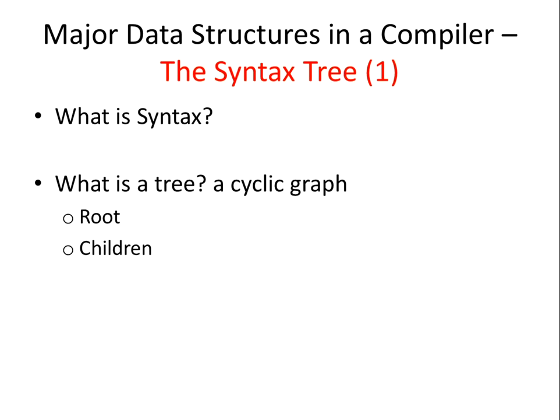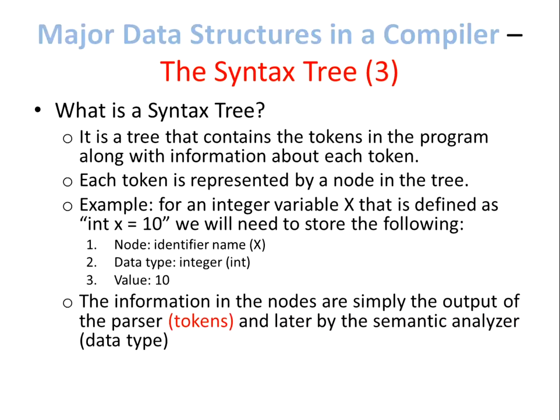Syntax tree. So what's a tree? A tree is an acyclic graph, a graph with no cycle that contains nodes and links, or edges, between those nodes. There's a special node that starts the tree, which is called the root of the tree, and then it has children. If each node contains 1, 0, or 2 children, then we call that a binary tree. The syntax tree is one kind of tree, where the internal nodes are structure representations and the leaf nodes are the tokens.